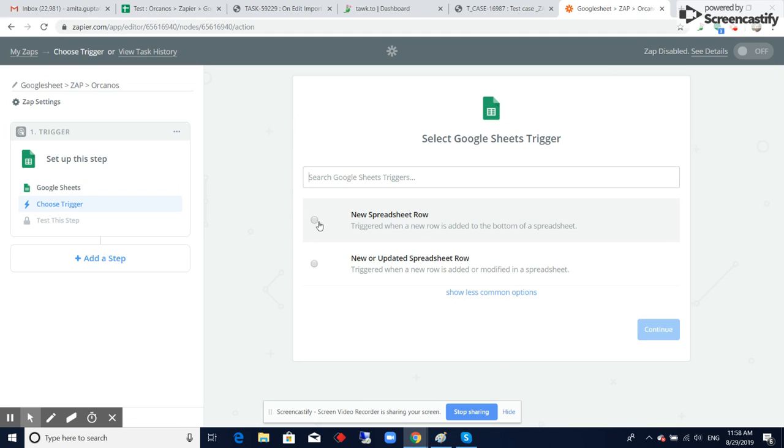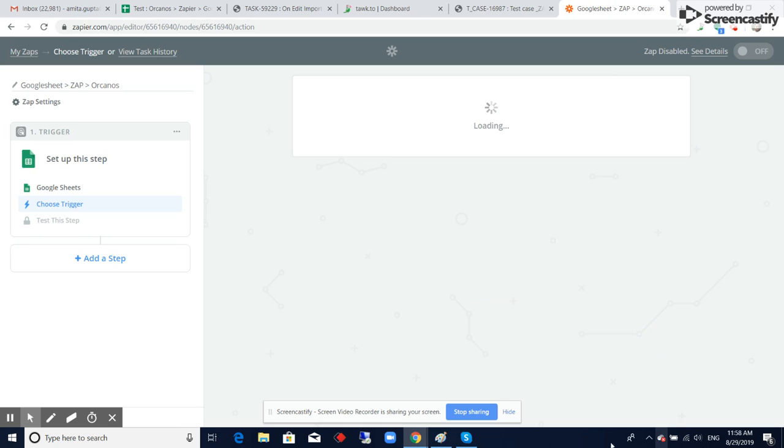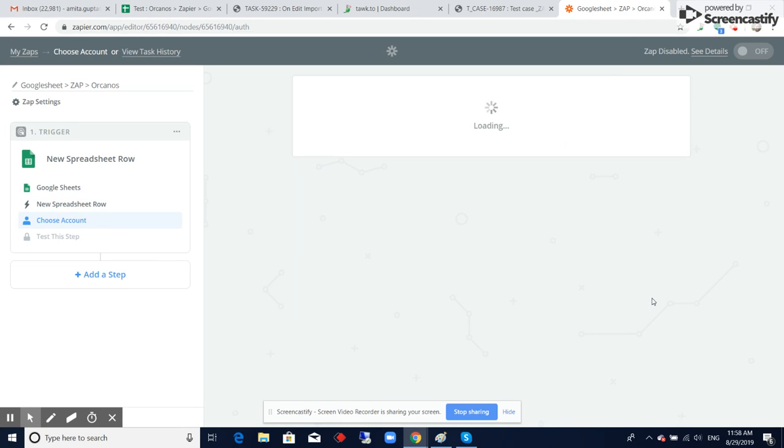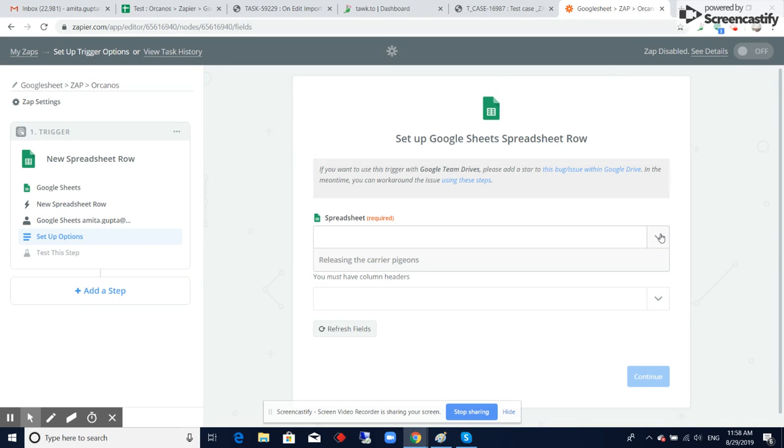Now Google Sheet, new spreadsheet row. Continue. And this spreadsheet is this one. Sheet is Sheet 1.